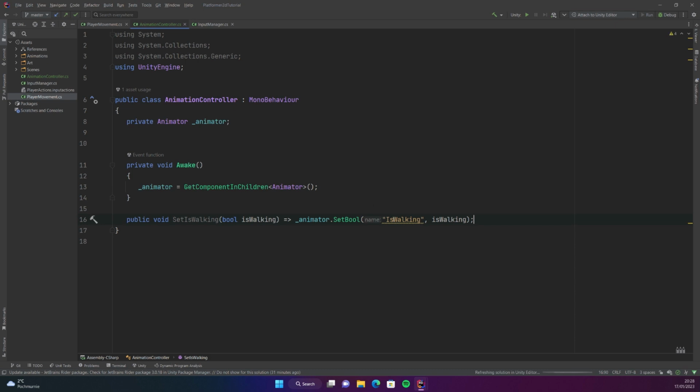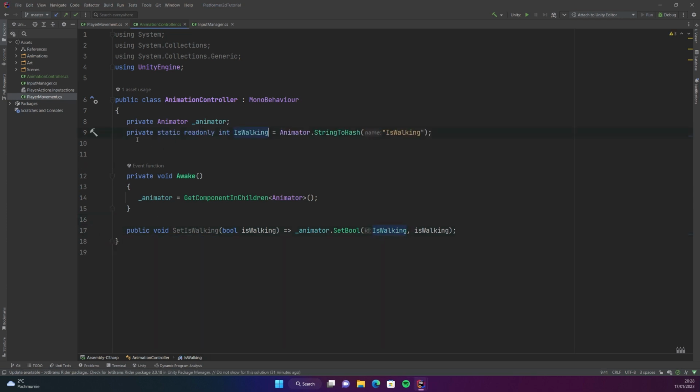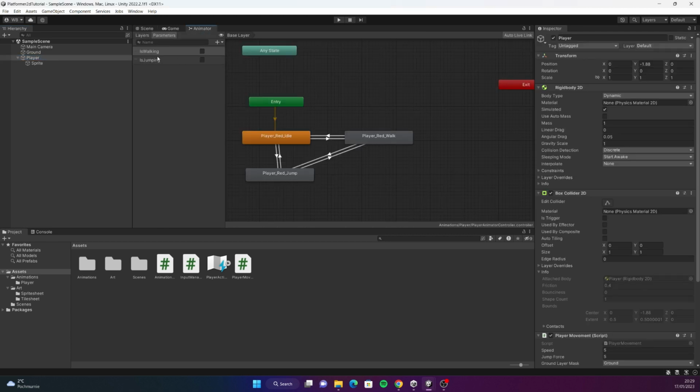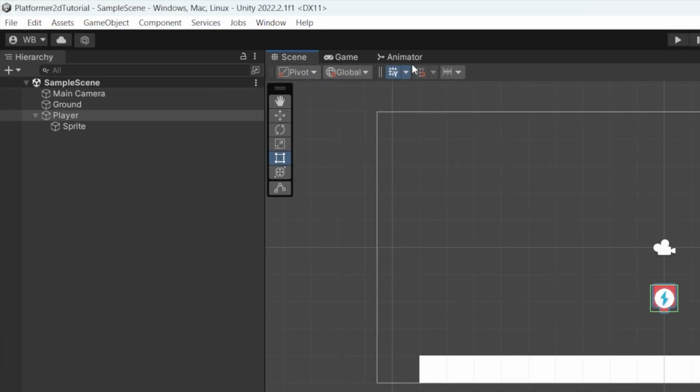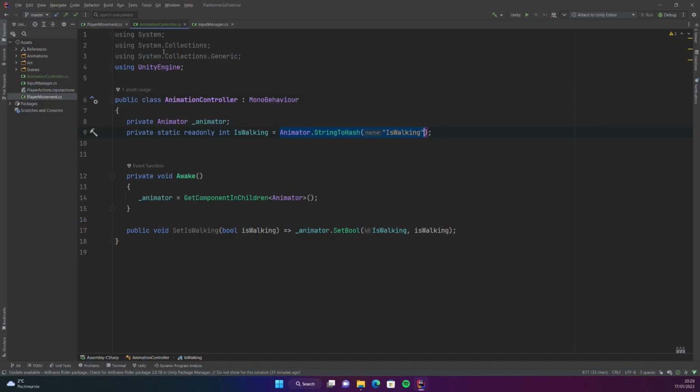right? And Rider is smart enough to tell me that we should actually cache that and use a cached property, and it's gonna generate that part of the code, which is like the reference created by Animator.StringToHash. It's gonna be a reference to that parameter that we have defined right here, right?